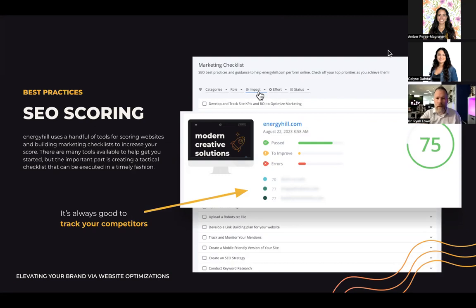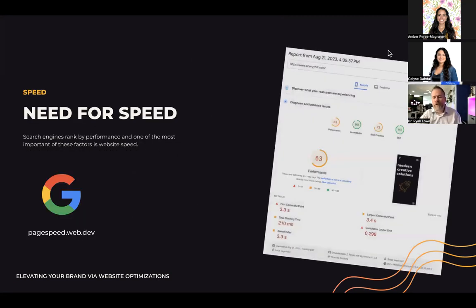Okay. Next is, need for speed. I do want to show this. So I love Google's suite of tools for checking your speed. They really knock us on mobile always, because of the fact we use Lottie files. We use some heavy files when it comes to mobile. And to be honest, I don't really care, because we're not selling widgets, and we don't really care about mobile being the fastest when it comes to our mobile experience. So we've put that as a secondary priority.